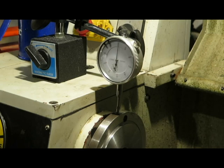So that's 2/100ths of a millimeter over its circumference, which is not awful. I would love to get it better, but it's not too bad.